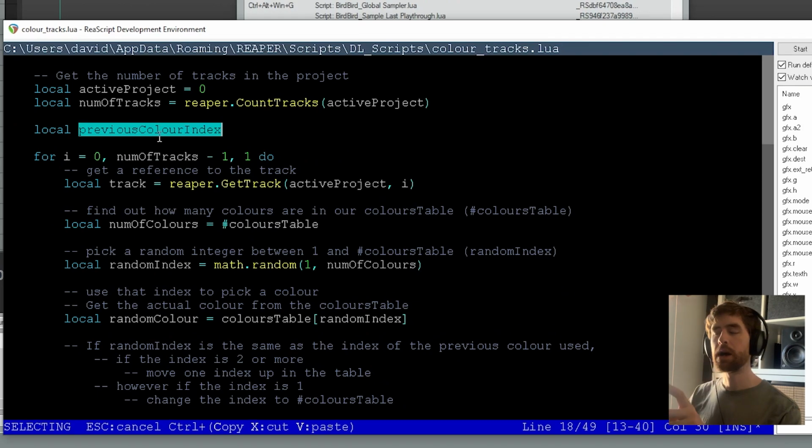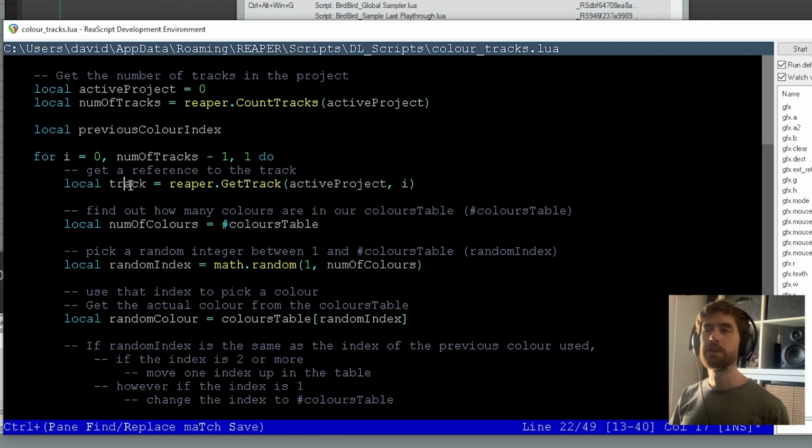And the reason why I'm declaring it outside of the for loop is we want it to exist across different loop iterations, right? So conversely, this reference to a track doesn't exist across different iterations. When I equals 0, this track reference will be a specific track.